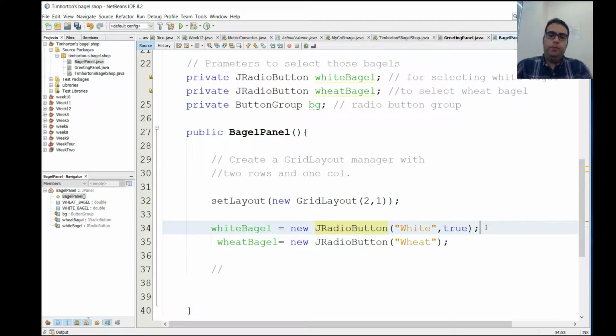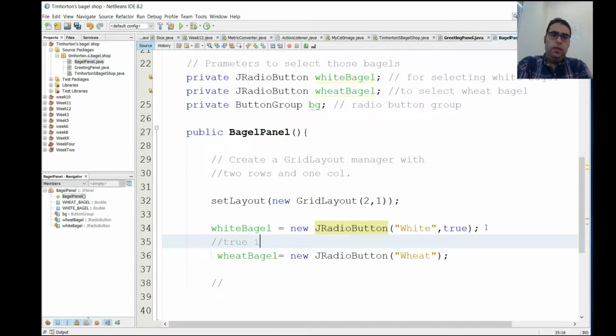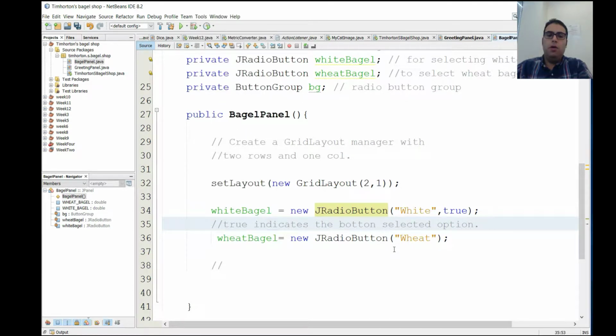So the true indicates the button selected option. So when you open it, it will be selected already. Alright, so we have these two buttons, nothing new here.